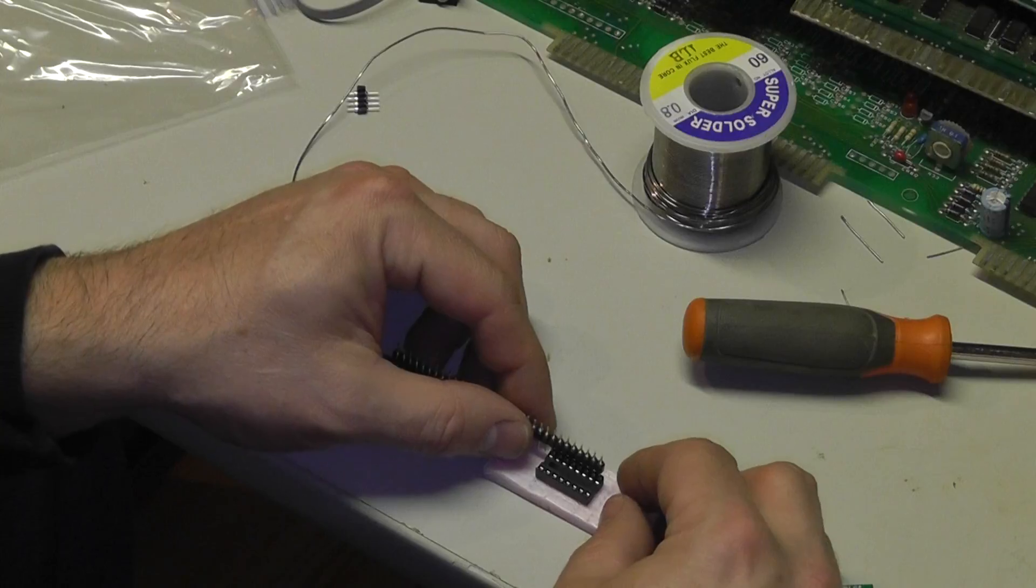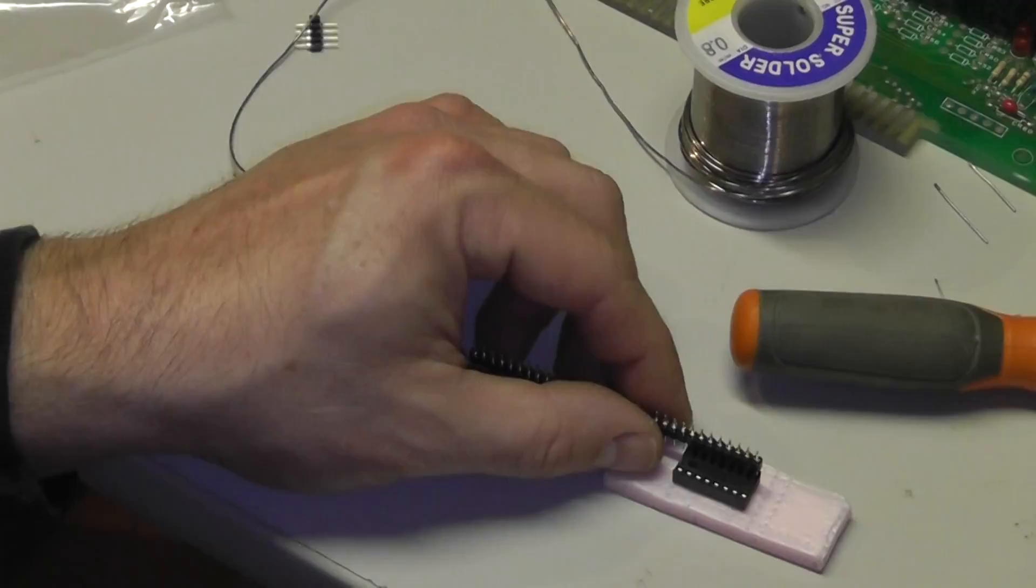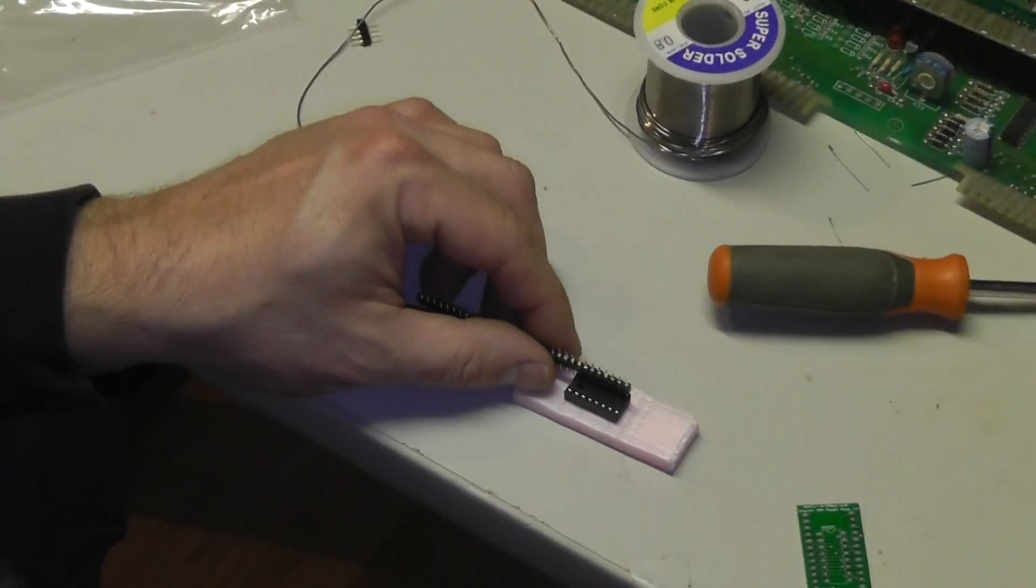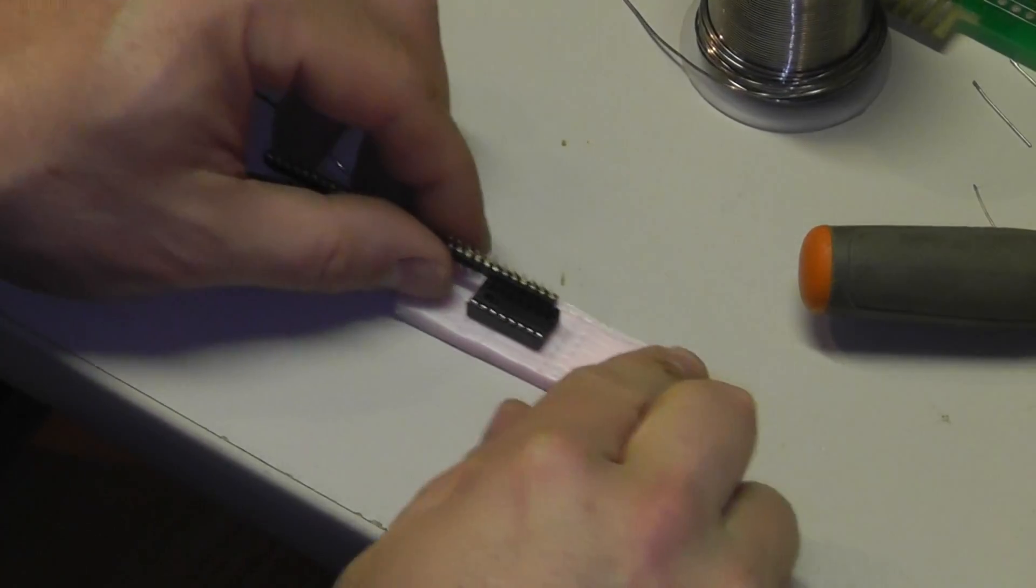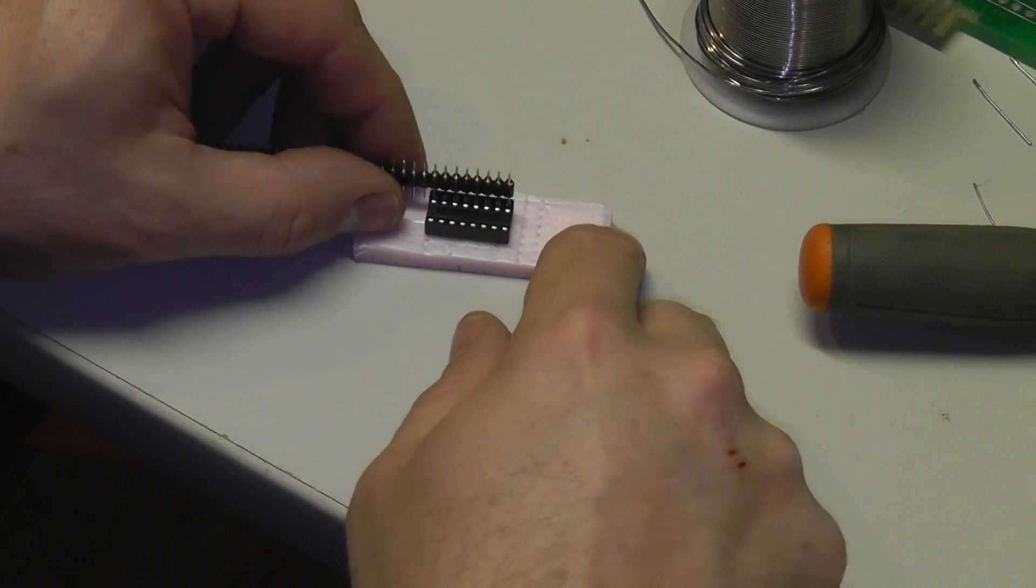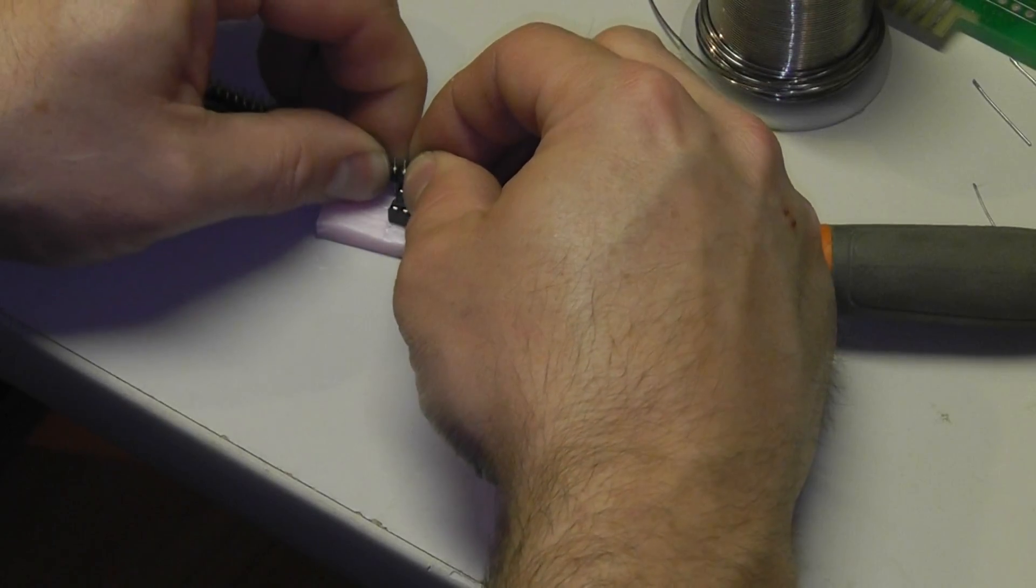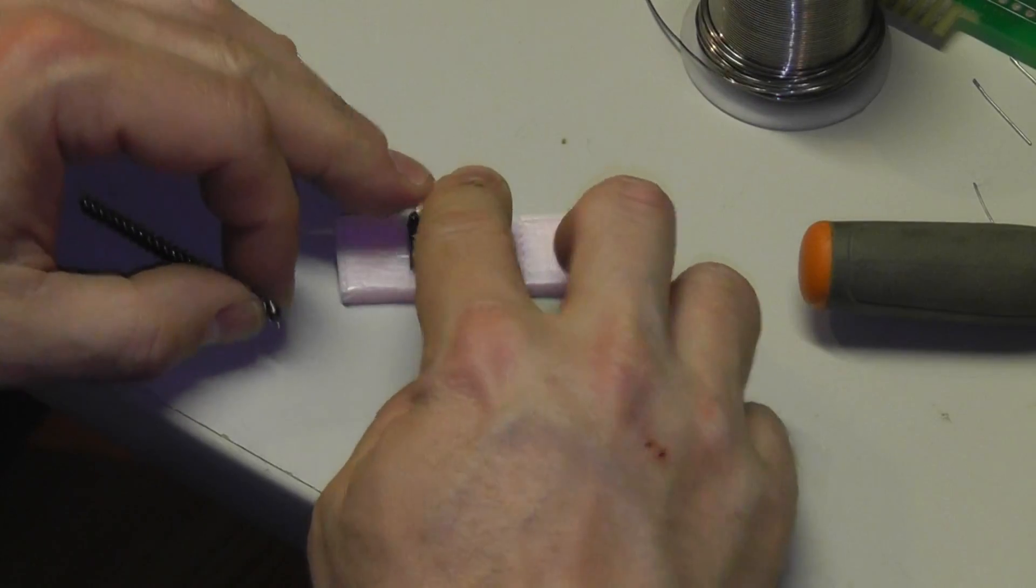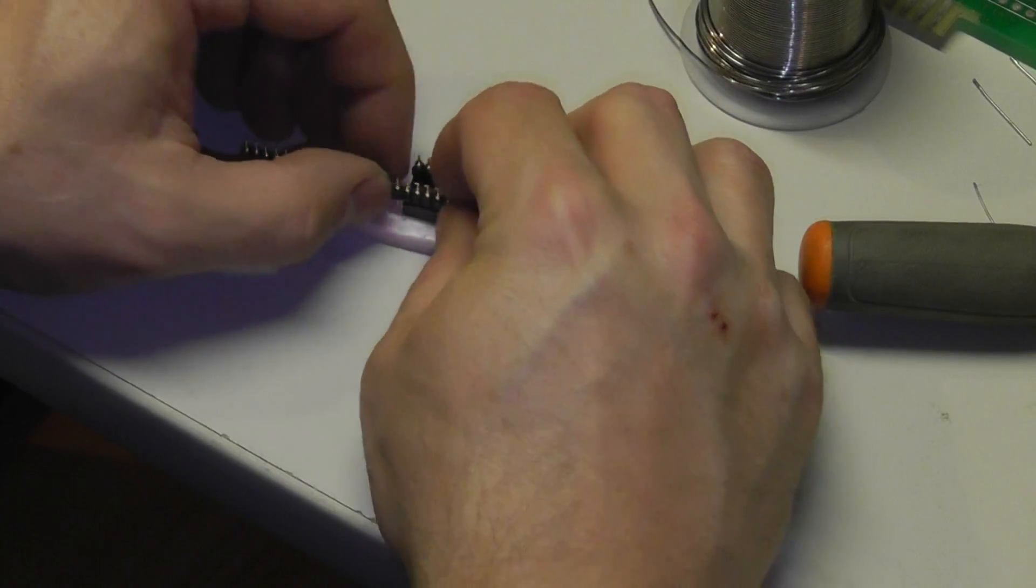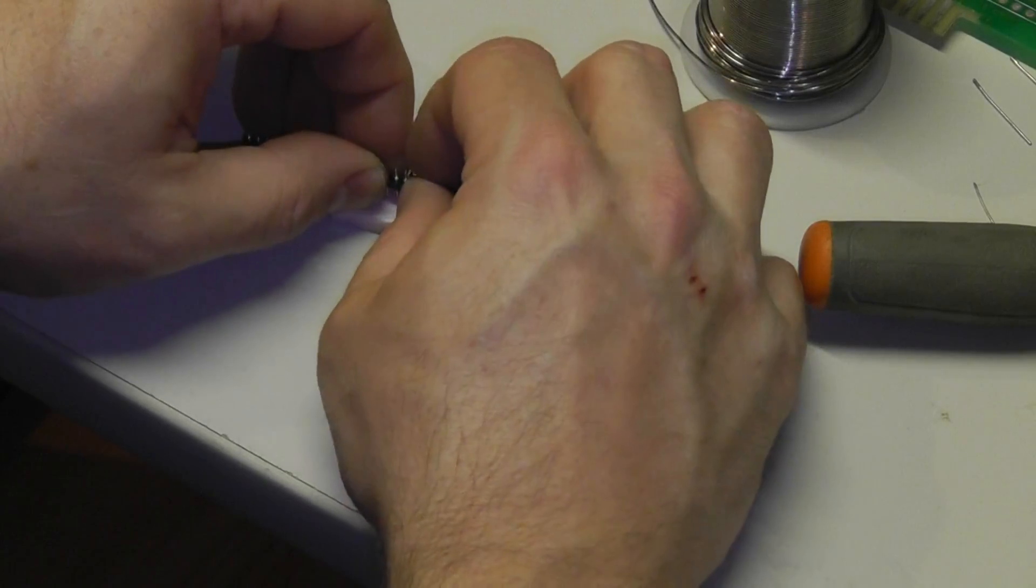Then I line up the machine pins. Let me zoom in a little bit. Let's see if you can see that a little bit better. Yeah, like this. Line up the machine pins. Go ahead and stick them in. And then just snap them off like that. Same thing here. Stick them in. And then right at the edge, just, screwed up.